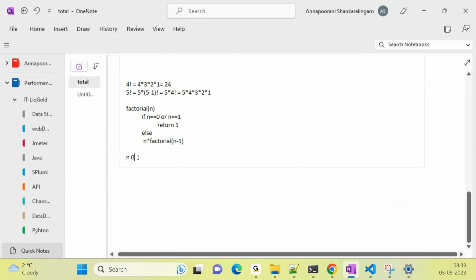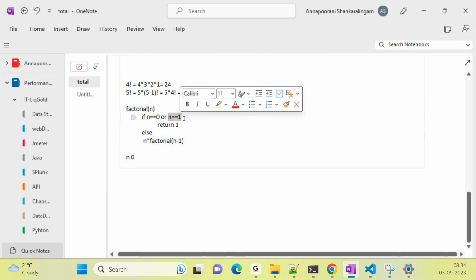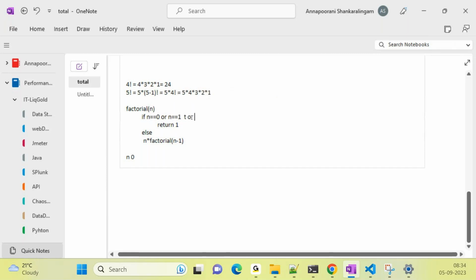Then it will go inside the function, and if n is equal to 0, this passes. If either one is true, it is true. True means it will execute the next line. If it is false, it will come out of the if and go to else, okay? Since n is equal to 0, this is true, but this is false. True or false, which is T only, right? So if it is true, it is going to return 1, and then later we will have some code which will print the value 1.